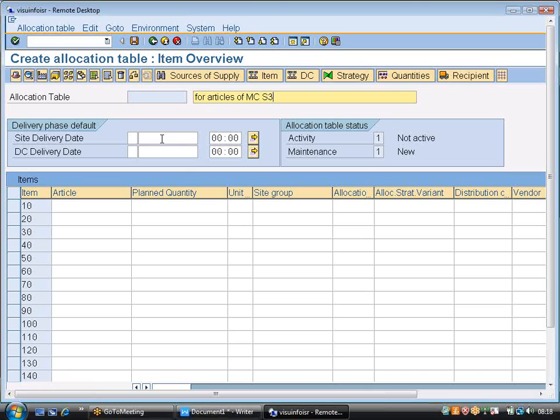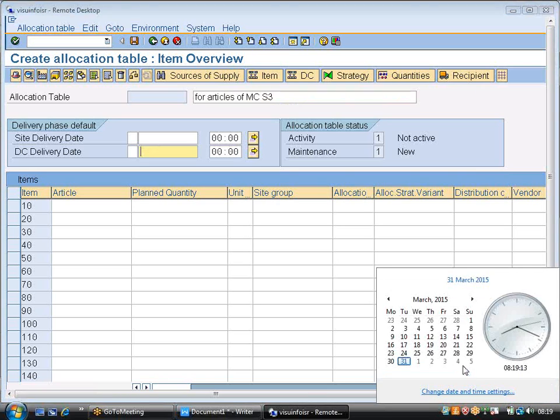Site delivery date. Site is a very open statement, but in this field, the site delivery date is going to be the store delivery date, and DC is going to be the distribution center delivery date. Let me say the DC delivery date is going to be the 9th of April, and on the 7th we want the articles to be delivered at the DC level.